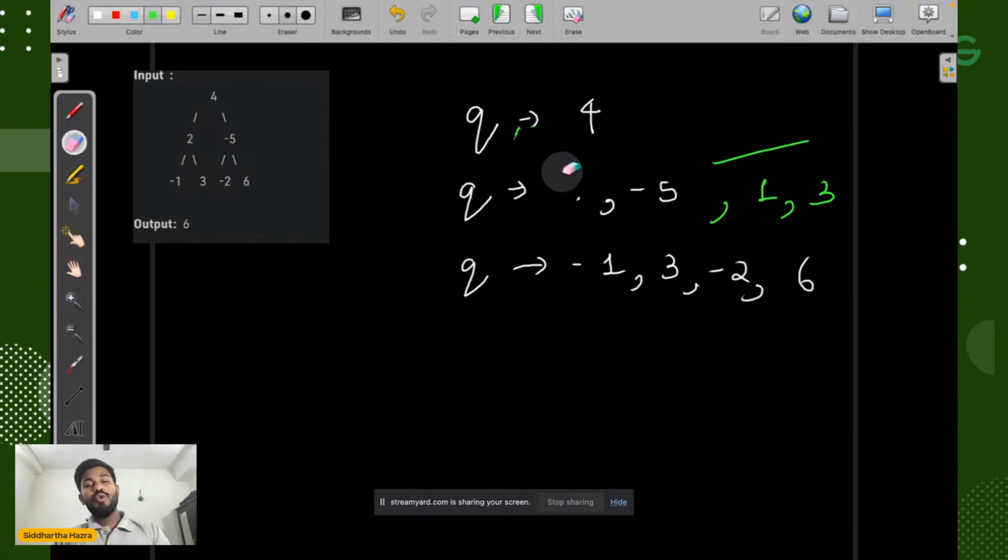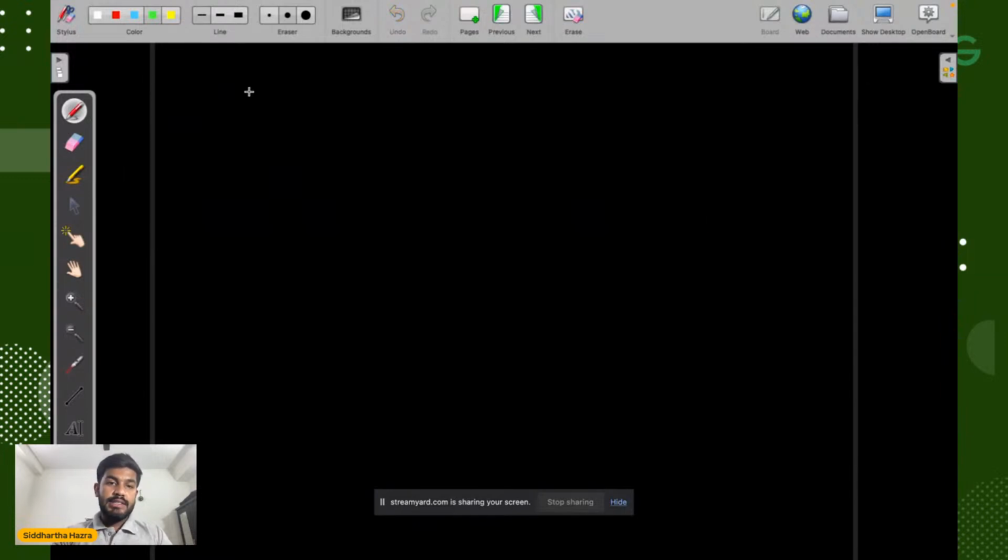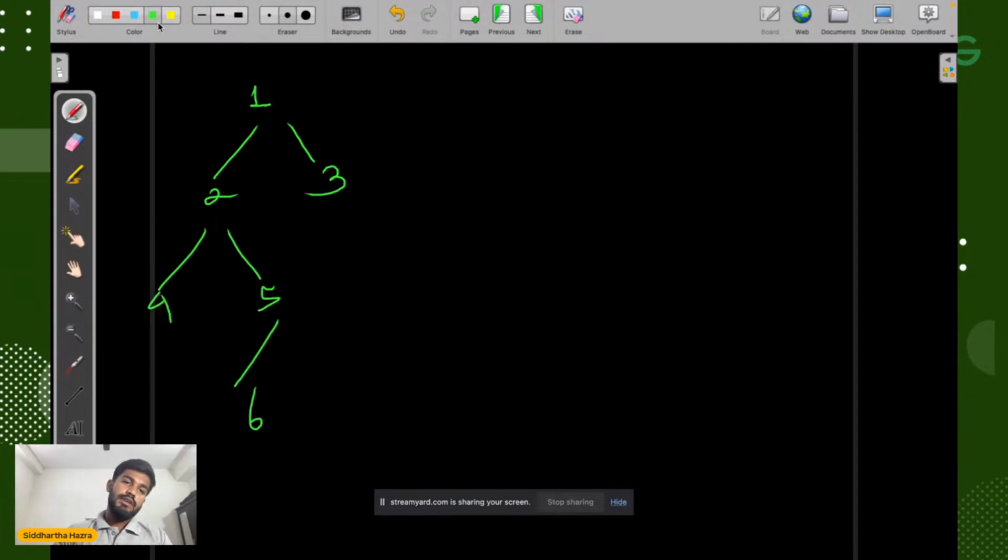So before 2 is removed, we have all the elements from a particular level. When the first element of a level is in the queue, all the elements present are only of that same level. Let's say this is 1, this is 2, this is 3, this is 4, this is 5, and suppose this is 6.